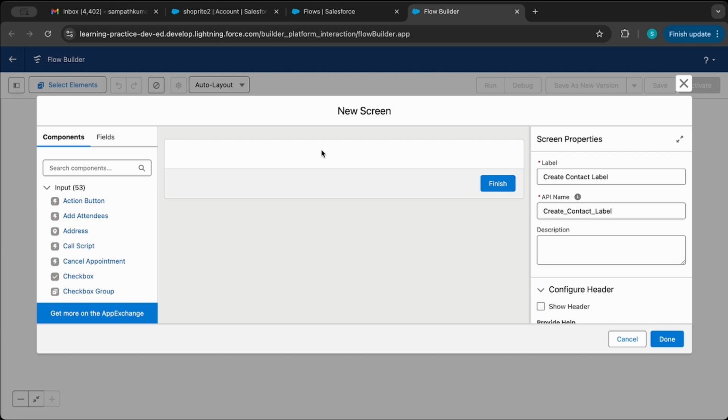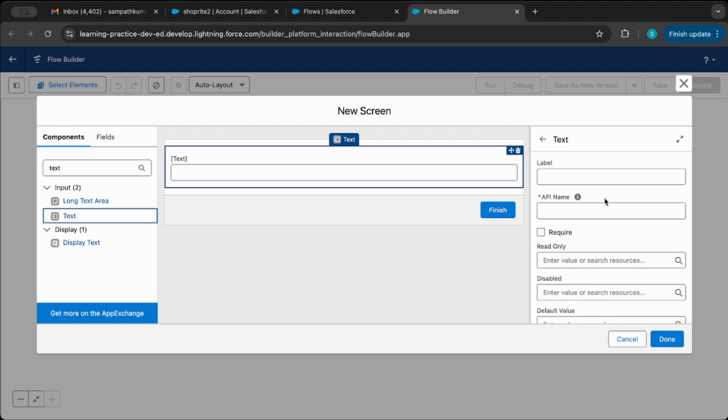After that, we have to give the user the data which he has to enter. He has to enter the last name, because the last name is a mandatory field. So I'm going to give the text field last name. The API name is also last name.